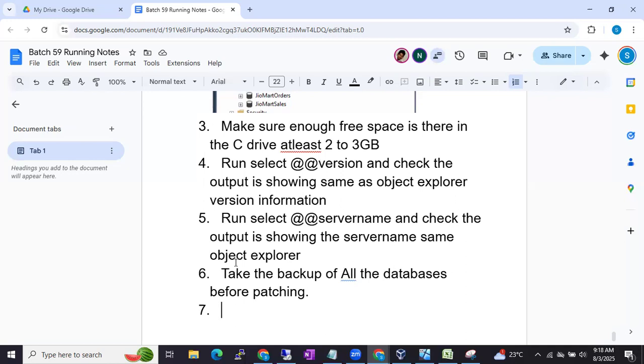Okay, there are two options. Either you can take the backup from the SQL Server side using SQL backups, or else you can request the Windows team to take the VM snapshot. Even if the machine is very big, they will hardly complete it in 20 to 30 minutes. They will take the whole machine backup, not only the SQL Server backup.